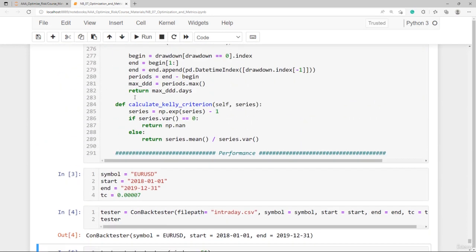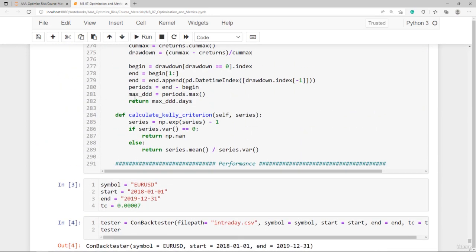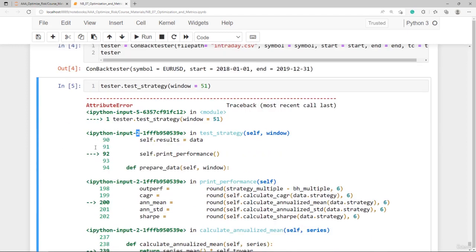So this is cell 2 where we define the class. And we have to go to line 92 where we call the method print performance in this test strategy method.